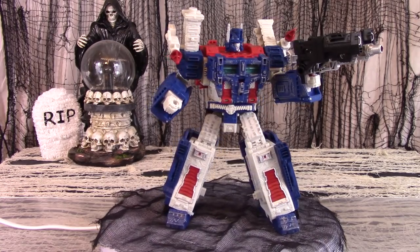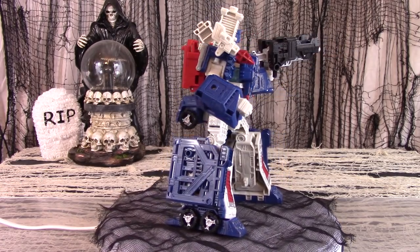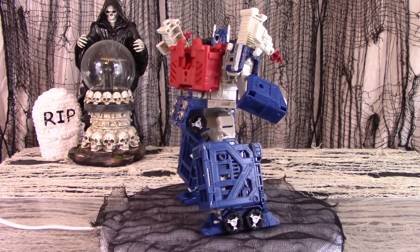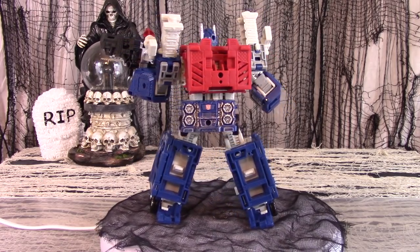Negatives are that there is a lot of parts forming to do. The smaller figure's alt mode looks pretty lame without the carrier attached. The legs are so blocky in combined mode that it hampers his posability a bit. There's a permanent tilt to the ankles, and the car carrier mode won't actually carry any cars.